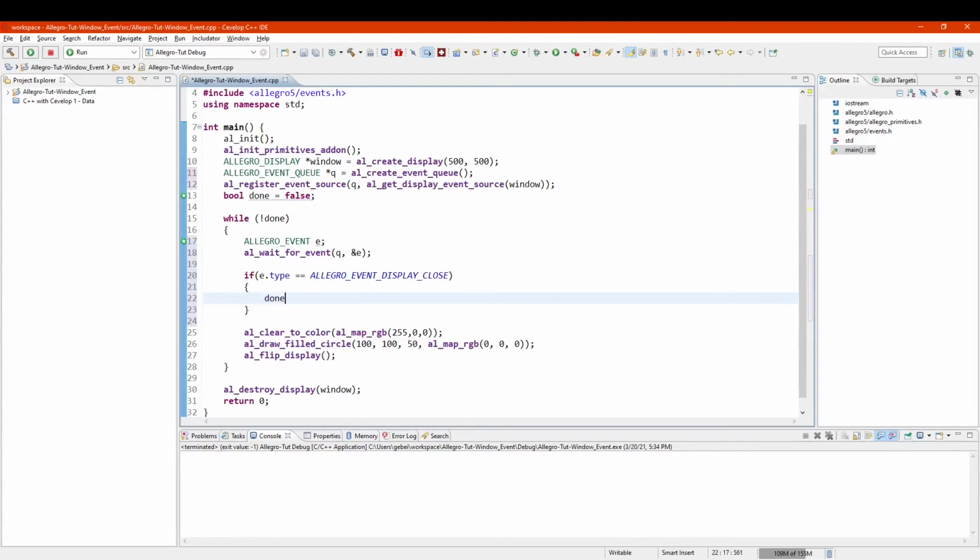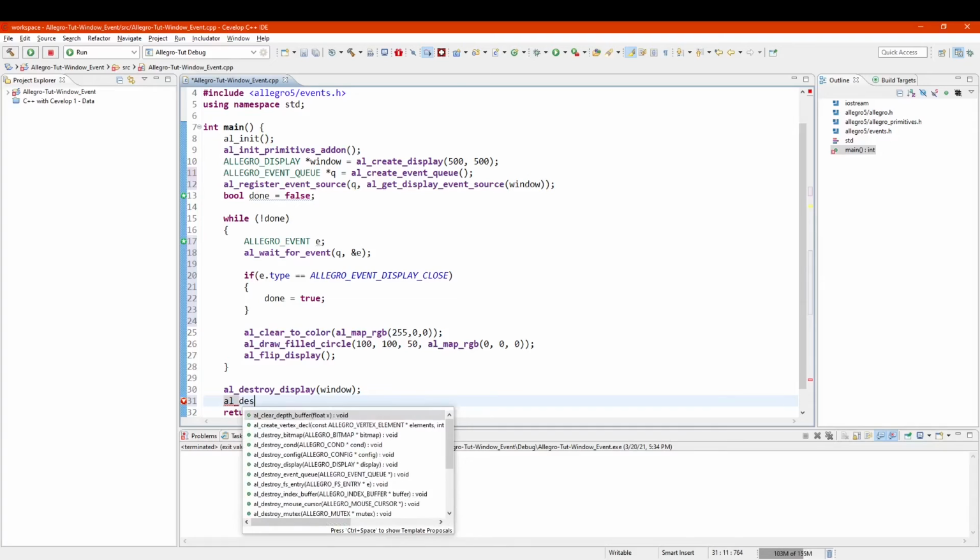Let's make done equal true so we can actually break out of the loop. And then after that, you just need to free up the event queue. That way you don't get any memory leaks.